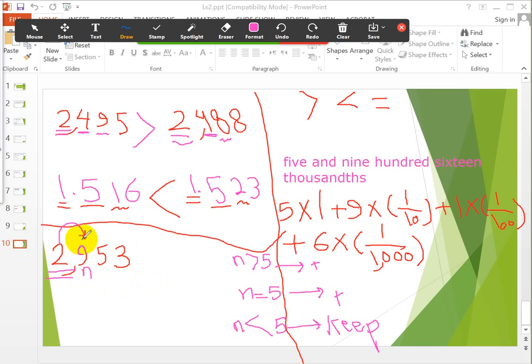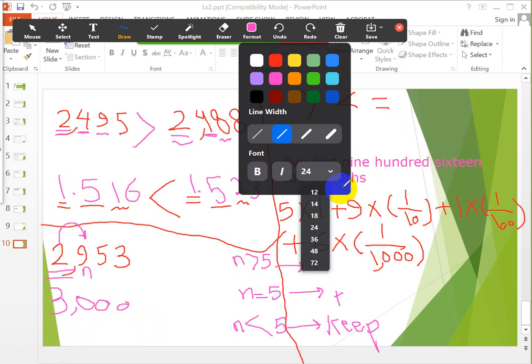So here, look, the digit before the thousands is 9. 9 is greater than 5. So if I want to round it, I will add 1 to the 2, it will be 3, and the digits before it will be 0. So the number, as you said, will be 3,000. If I have also, I will raise here the board.